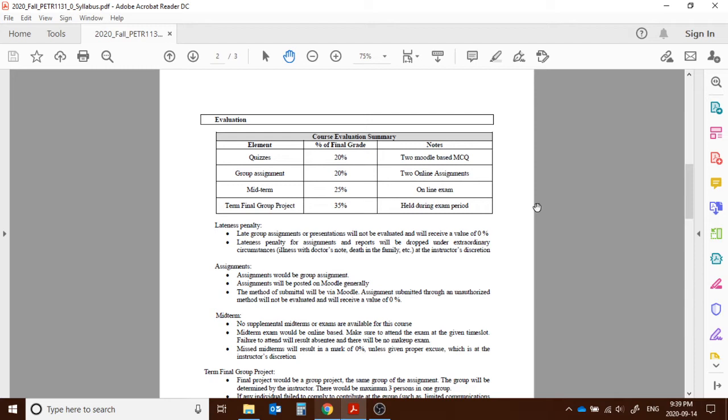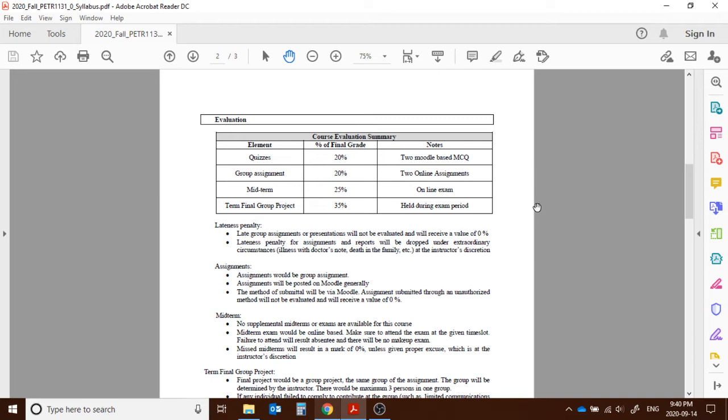Again, it's a group assignment, and it's 10% each. We'll have an online exam, the midterm exam. It carries 25% weightage of the whole course, and it could be a question and answer type of exam, or it could be creative writing, like I can give you a scientific paper or any problem, and you will find the answer for me. Okay, so it could be like that.